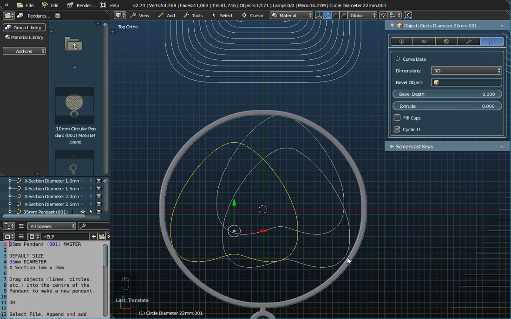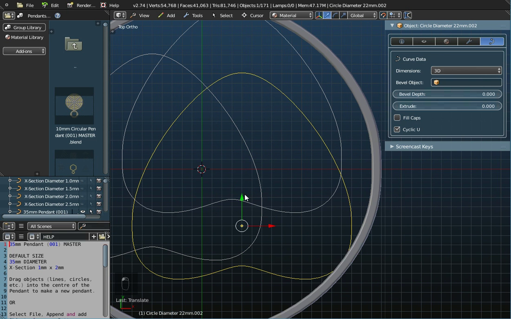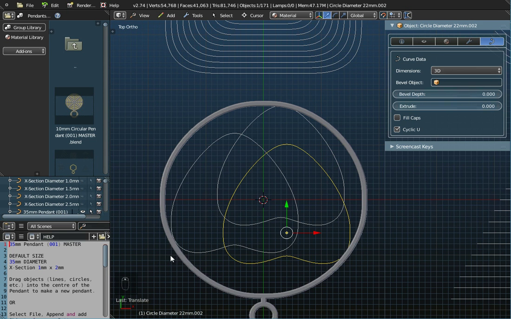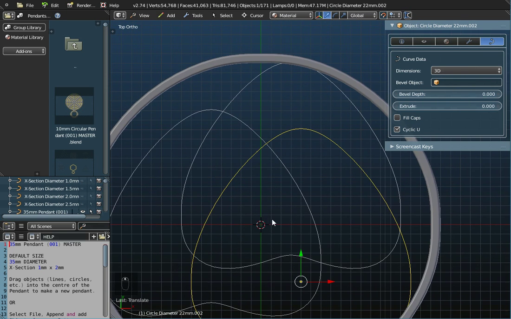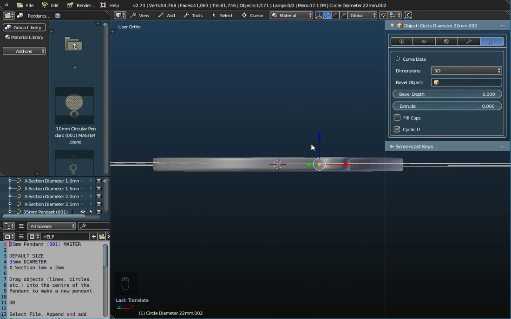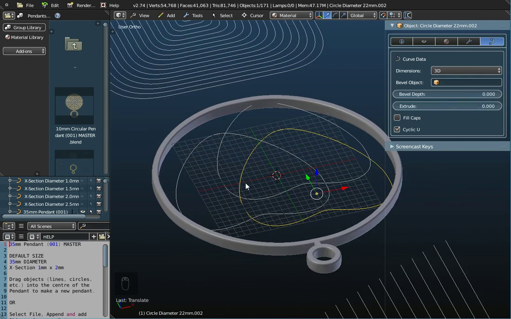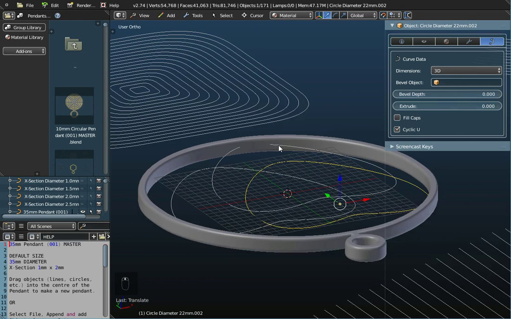Now I still need to get this repositioned here so it overlaps a bit, so I'll just move it down. Oops, that's the wrong one. Select this particular heart. If I just move it down one, you can see it's just overlapping there. So I've got it just touching there, and it's touching at the top. So that should be okay now. And they're positioned right as well. They're flat with the grid. They're in the middle of my existing object.